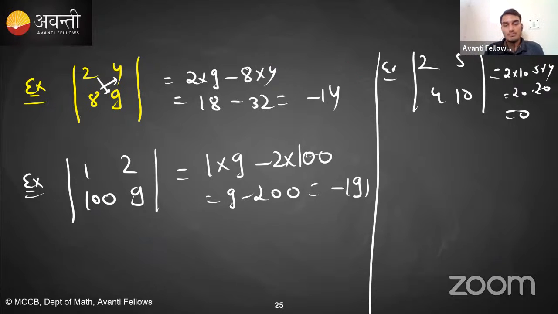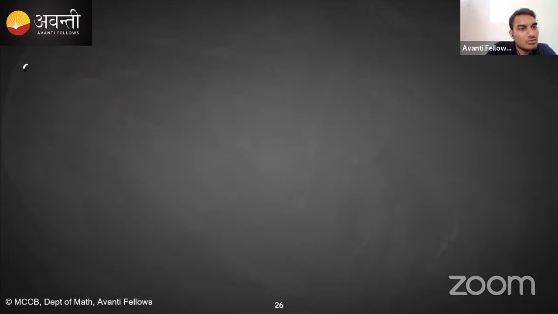Okay, so now you know how to find the determinant. This is a 2 by 2 determinant, there are 2 rows and 2 columns. We always do this. If there is a higher determinant, let's say 3 rows and 3 columns, then with the help of these smaller determinants we get the answer. If it is clear, let's do one more question before finding the area. I just want that each and everyone gets familiarized with this concept of determinant.